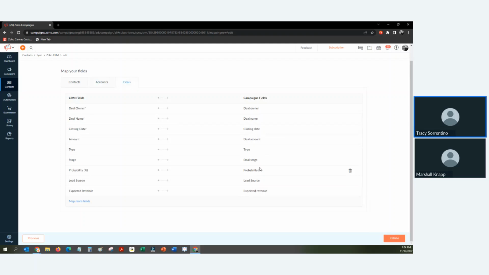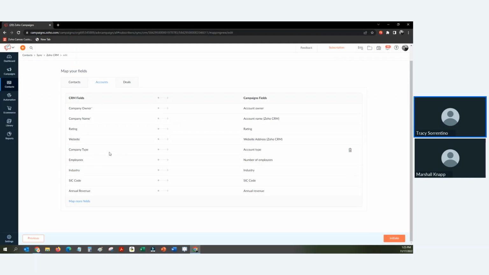Okay, so what that's going to allow me to do now is I can create segments based on field values at the deal level. So if I want to base my segments on the amount of a deal that might be associated with a contact, I can do that. I can do the same if I want a company type or maybe an industry. Maybe I want to specifically market to an industry. I can do that at the account level because I have that information now.